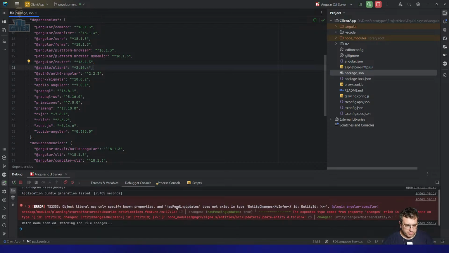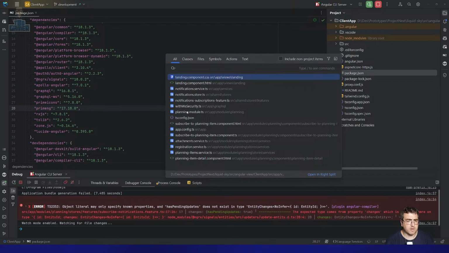Oh, object literal has pending updates doesn't exist. That could be because the store has subscribe notifications feature.